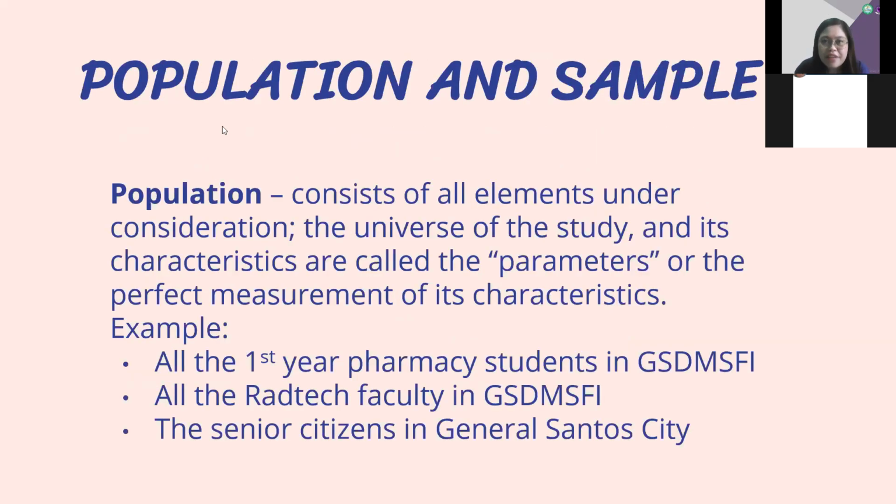And then we have here sa respondents, this is still actually under the respondents of the study, the population and the sample. Kasi di ba the first thing that you need to do is to select the population. So the population will be the universe of your study, and that will also be called the parameters of the study because dyan yung kukunin yung inyong i-measure. So lahat ng mga elements under study, dyan kukunin lahat sa population.